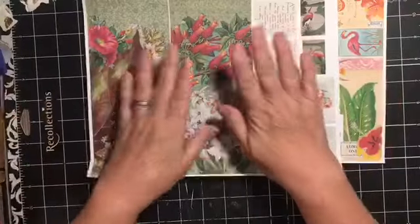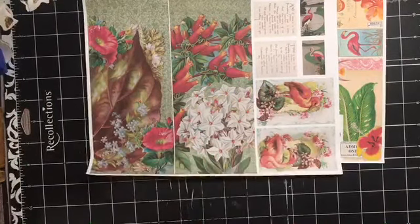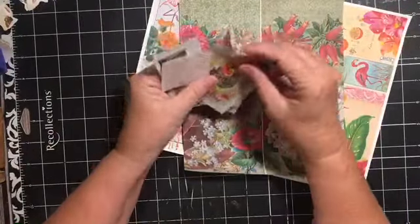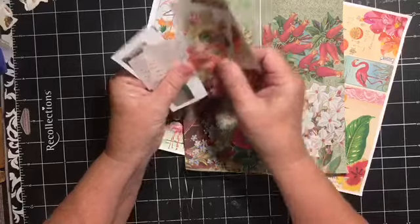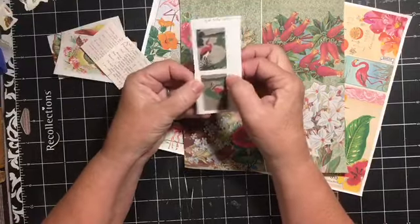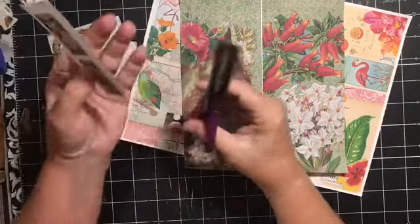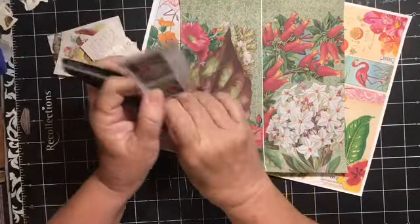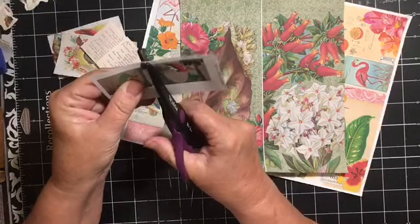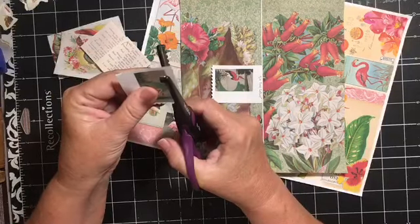So the first thing I'm going to do is go and cut all of these out, and I'll be right back. Okay, well, I sort of cut them out. I did get these cut out, and these I went ahead and left so that I can use my postage scissors to cut around those. I'm going to start by cutting right up against the edge on this one.